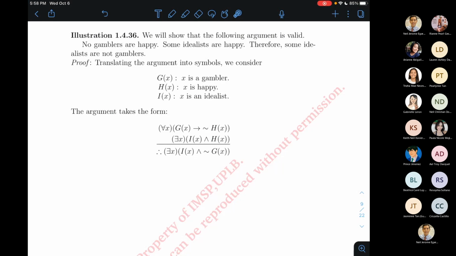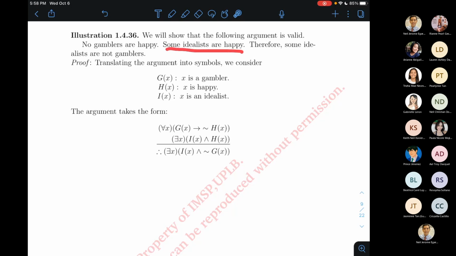Now, let's see. Look at statement number 1, no gamblers are happy. So ibig sabihin kapag gambler ka, hindi ka dapat daw happy. So that's why the translation here is for all x, G of x implies not H of x.